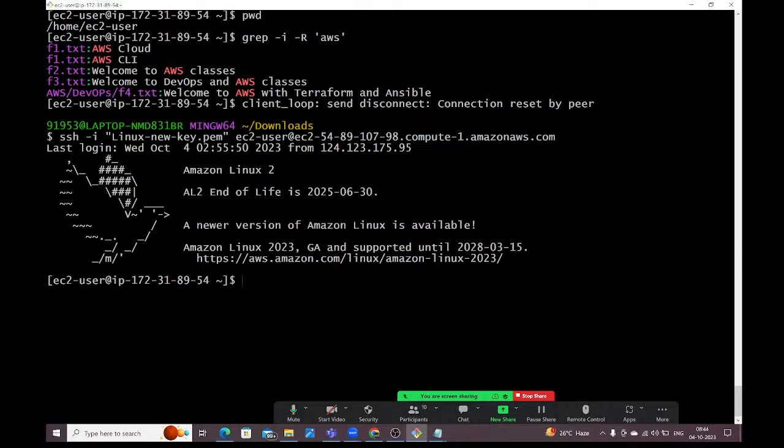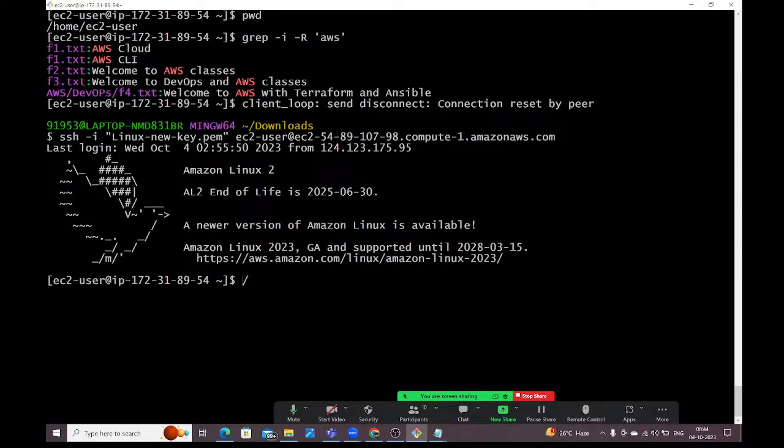Next, we discussed the head command. By using the head command, we can print the data from the top, but by default, the head command will print the first 10 lines only. If you want to get the last 10 lines of the file, then we need to use the tail command. If you want a specific number of lines, then we need to apply the -n option for the head and tail commands.